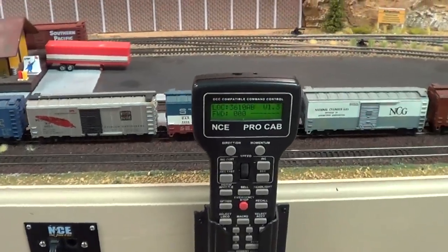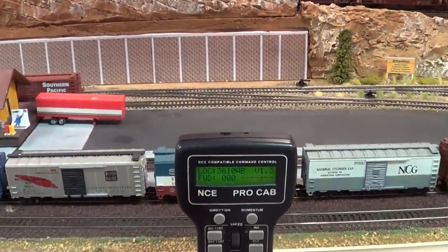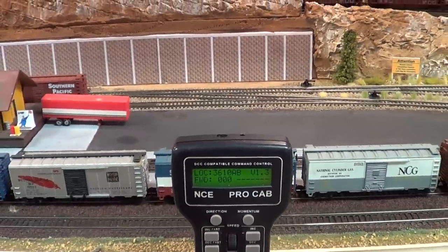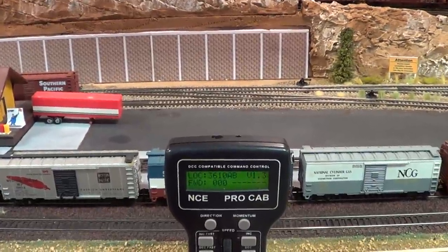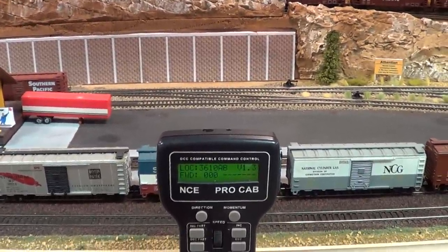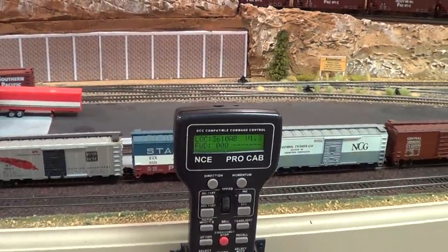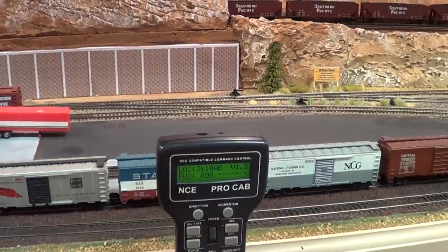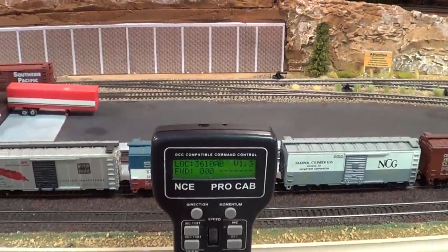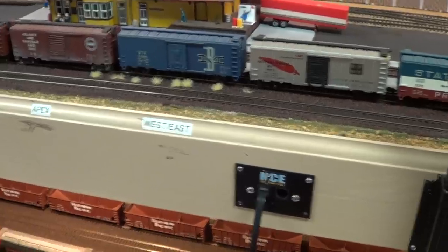As for this Pro Cab sitting here — the only thing it needs the 12 volts for is that light in the display screen. The cab bus will continue working even if that light were out — you could still use the controller if you hit all the buttons right. I'd like to say I discovered that because I'm so smart, but it was a blind luck discovery one day. Even with the voltage out on the display, the cab bus still works. It might also explain how the Cab 4 works — it has no display, just a little flashing light, but it all works.